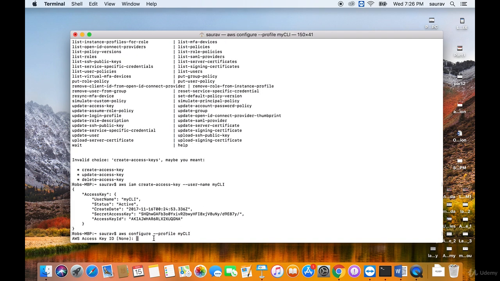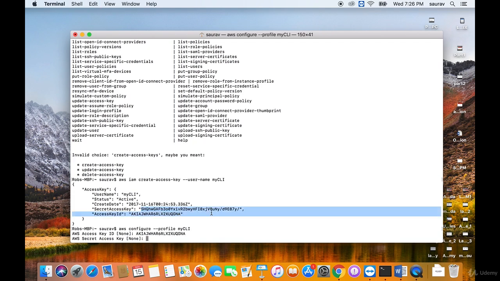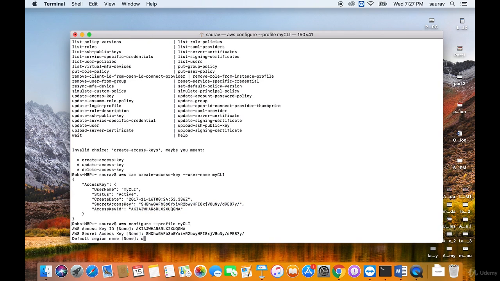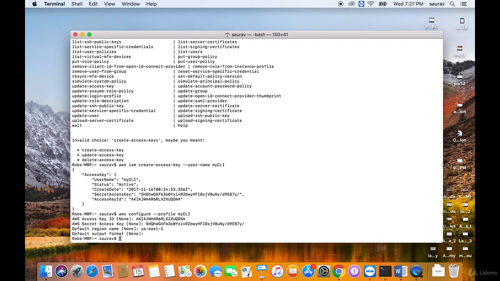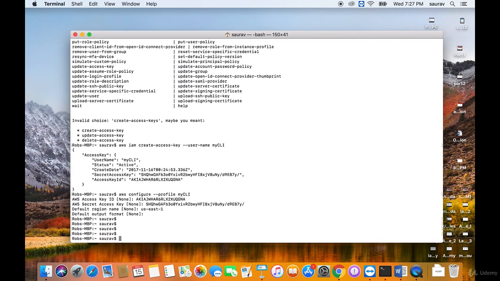Okay, so I'm prompted for my access key, and that's right here. Enter. My secret access key, that's right here. Enter. Default region, I'm going to say us-east-1. Default output format, I'm going to leave it as default. Okay, so now I can start accessing my resources with this set of keys.